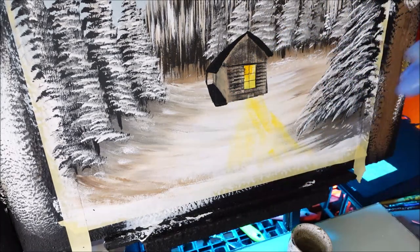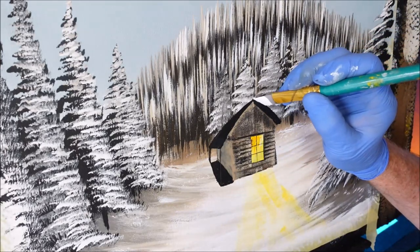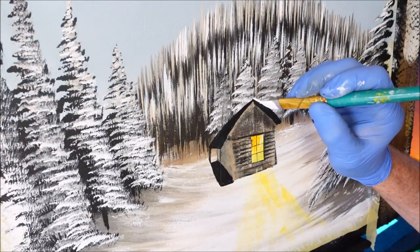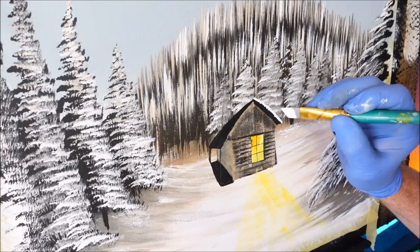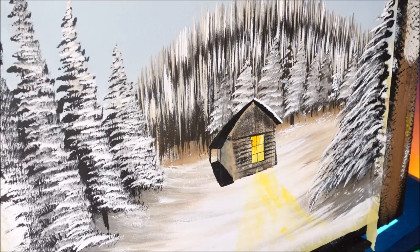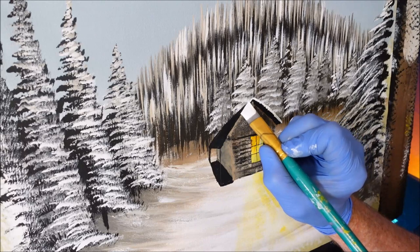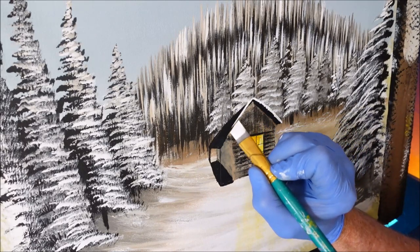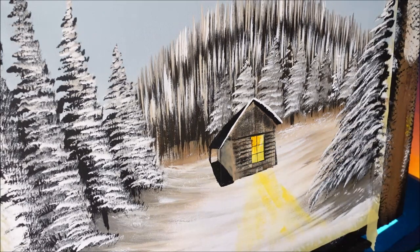Now we want to highlight that with snow. Just grabbing white. You want white resting right on the top of this side of the roof. Pure white, nothing but pure white. Just give it a snow vibe. There we go. Snow on there. And it's going to come down this side of the roof, right down to that post. There we go. Bang. This will set everything back.